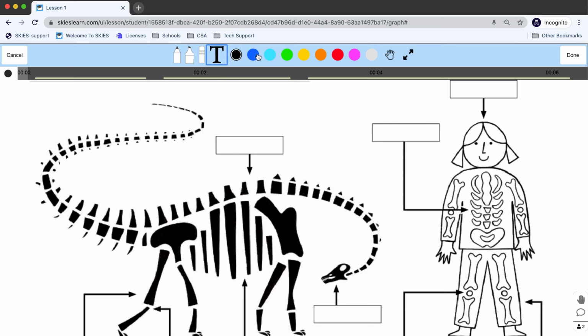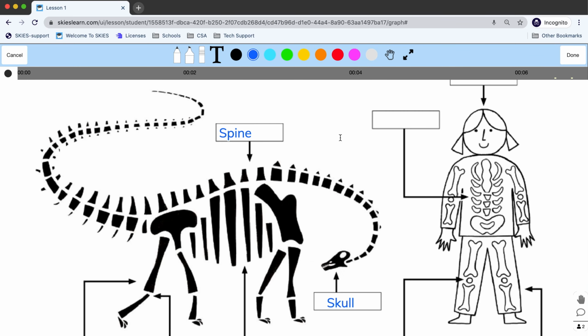Students can choose their favorite color, and they can type in text. They can also change the size using the capital A or lowercase a. When they're done, they press done.